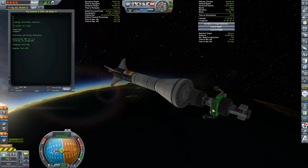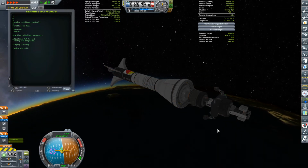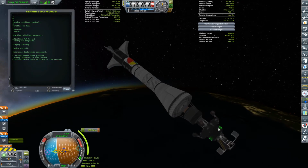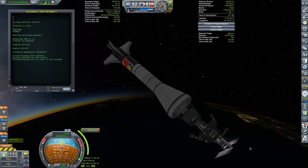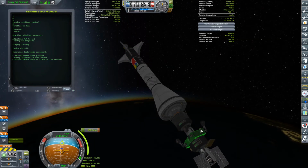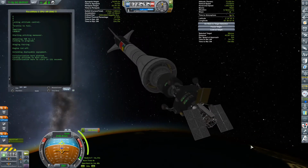I didn't do very much. Changed textures on the Rovemax because I thought it would look a little bit better. Added a couple more lights, which we'll see momentarily. Okay, just deployed everything. Yeah, a couple of lights here and some blinky lights down here, which we'll see better when it's down towards the surface. Sorry, I've got a bit of a sore throat here.